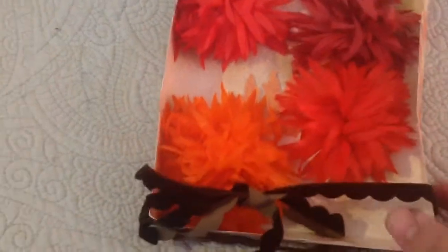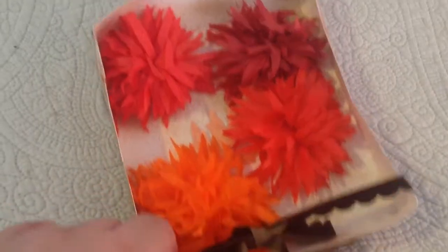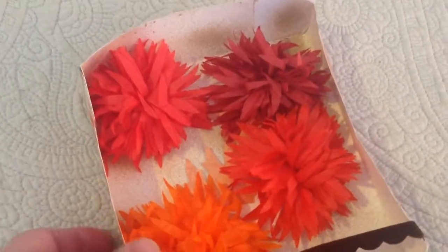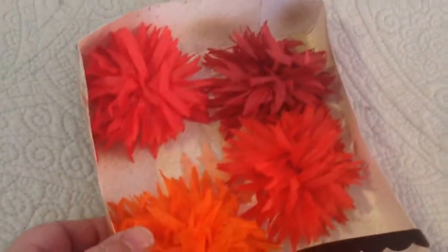Of course, I'm going to zhuzh them, but before I was going to say use them on something, but I don't think I will. I think I'm going to hoard them because they're so pretty. They're so delicate, and the colors are so beautiful together. So maybe I'll put them on a banner or something that I can use and look at in my craft room, definitely. So thank you, Marla. These are so pretty and so delicate.